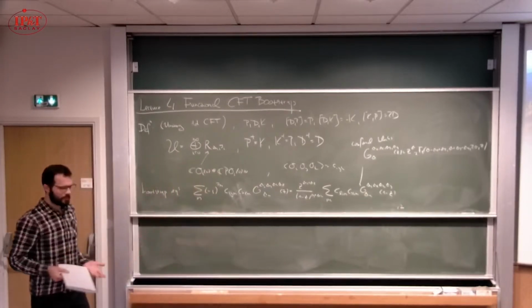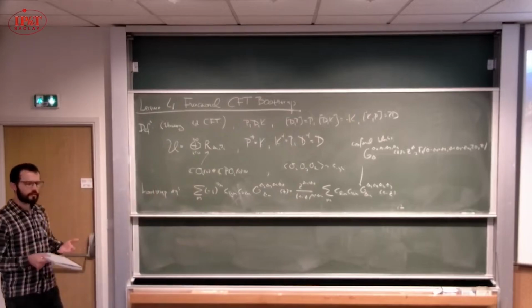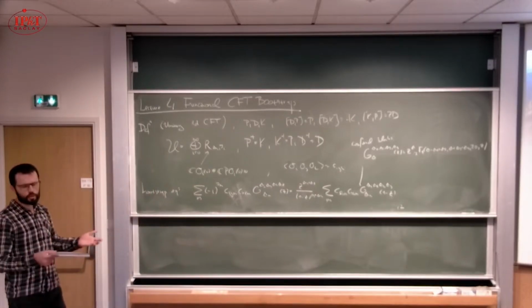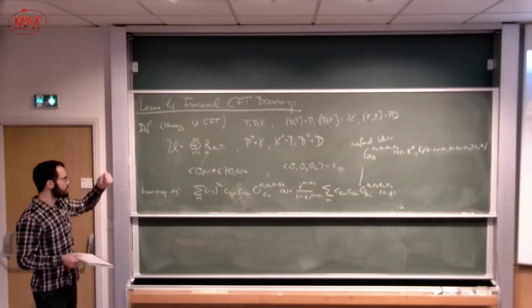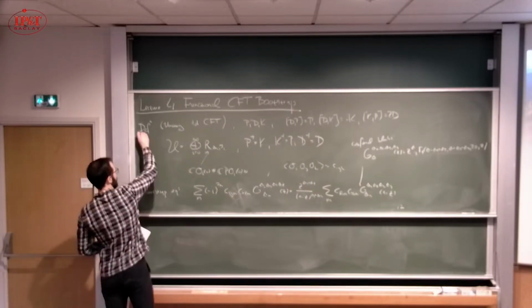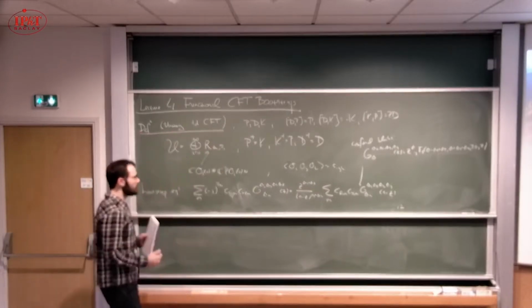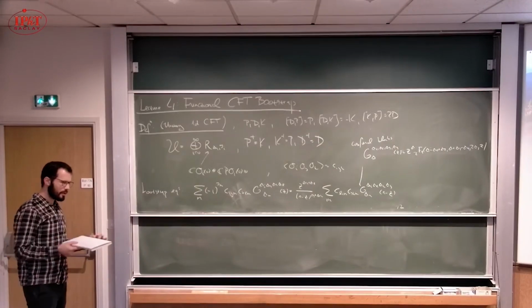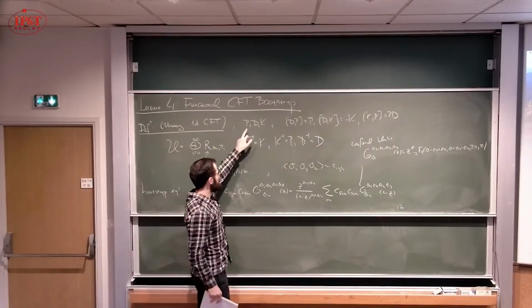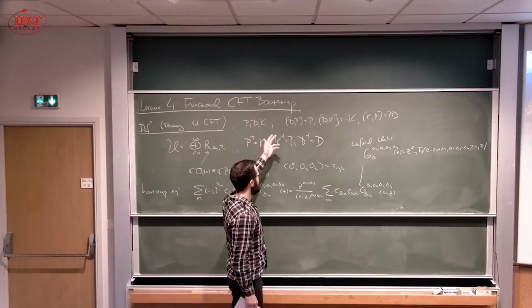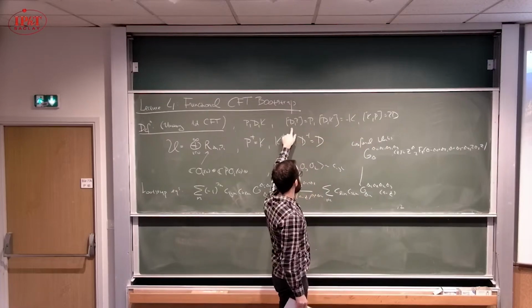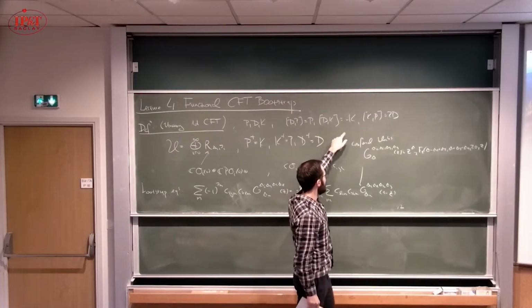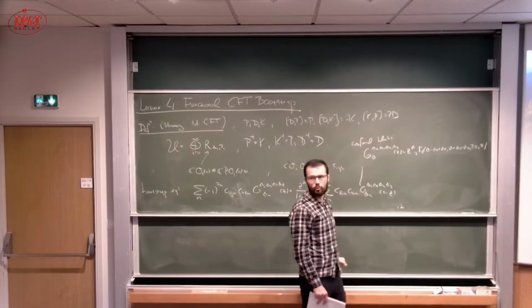So really, the main point of the previous lecture was to motivate, from a physical point of view, a definition of a mathematical object, which we can call a unitary one-dimensional CFD. Here is a reminder of the definition. The key point is that there is an SL2R algebra generated by P, D, and K. This is a Lie algebra with these commutation relations: P has charge 1 under D, K has charge -1 under D, and K and P commute with D.